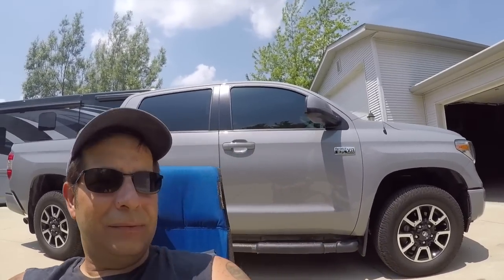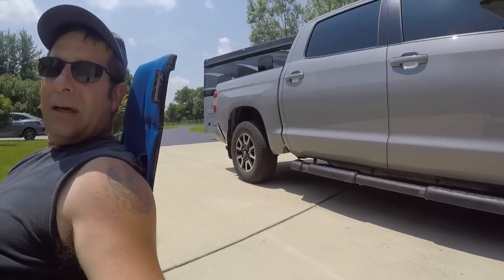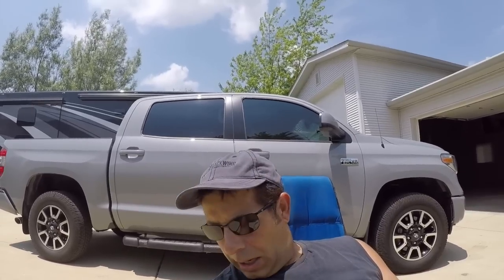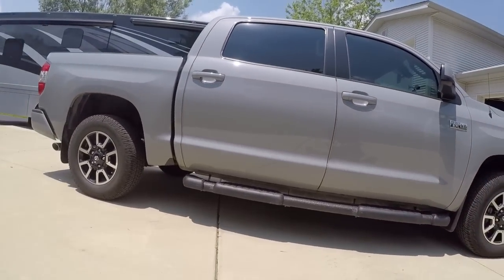I don't want to go so tall, you know, that I need a step ladder to get in and out of the truck. I do have side steps on it, which you guys can see. I'm not sure if I'll change those or not. I really like the functionality of what's on there. I did have those Line-X'd, I guess, and that's why they look like they do now. And I really do like the looks of them at this point. So I'm not looking to change them.